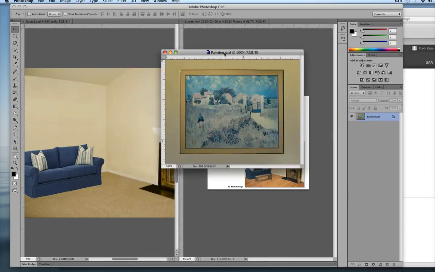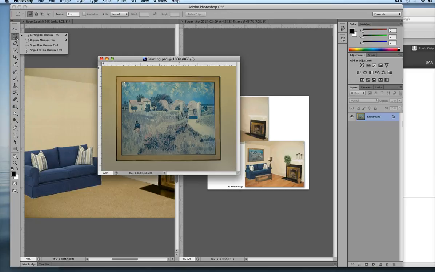Anyway, okay, so I'm going to select the painting inside the image with my marquee tool. So I go up and grab my rectangular marquee tool, and then click at the corner and drag. It's not working. Okay, deselect. Control D is deselect. I keep hitting that and I don't say it, so just to let you know I'm hitting Control D. And then if it's not perfectly aligned, you can always use your arrow keys to move it around. Okay.